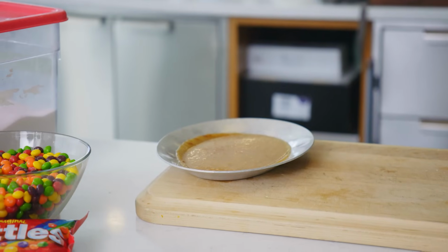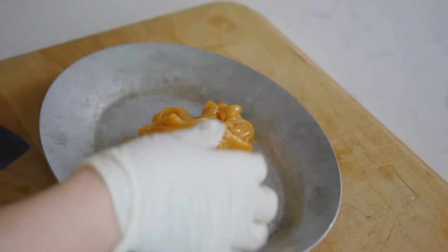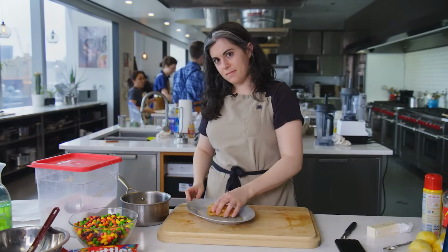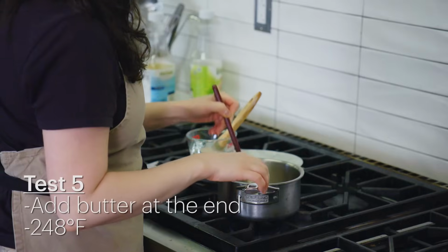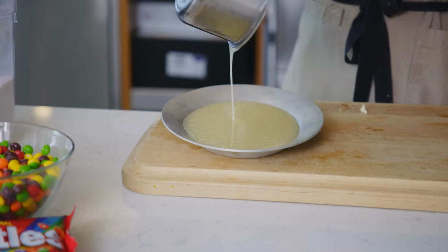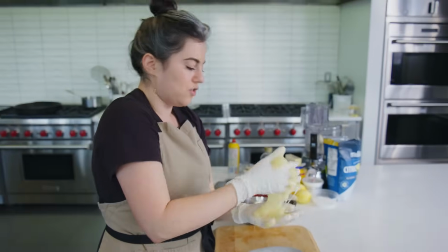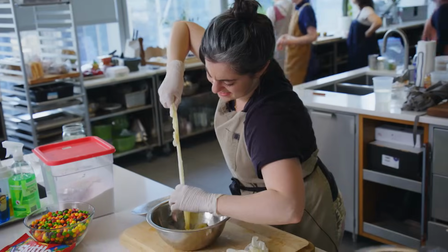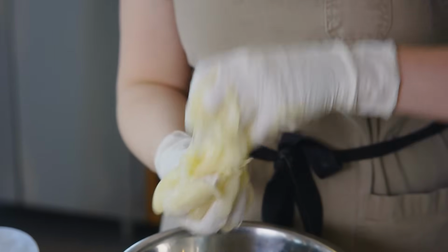So the color you can obviously see is much darker. I think because of the added fat in there, it is really not holding together. This did not work. One idea is to add that fat at the end. It looks a lot better than it did the last time. Whoa. The texture is so different with that extra butter in there. Jesus, this stuff is crazy sticky. God. But it feels good.